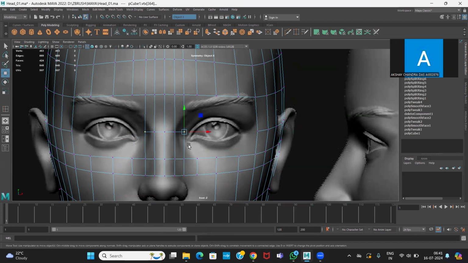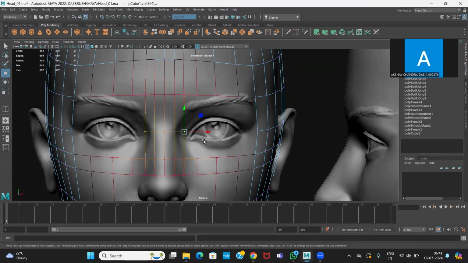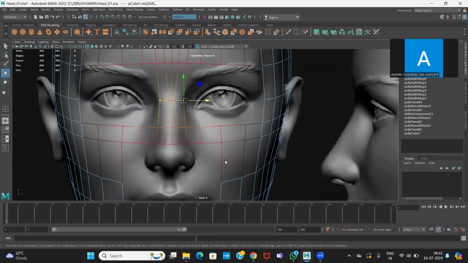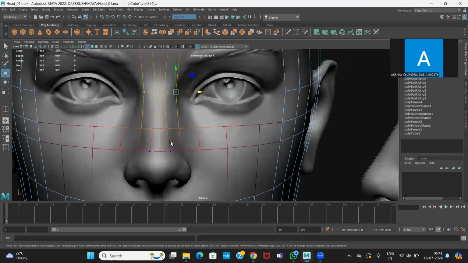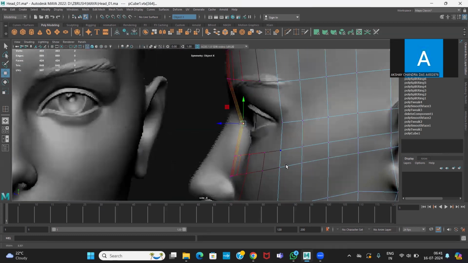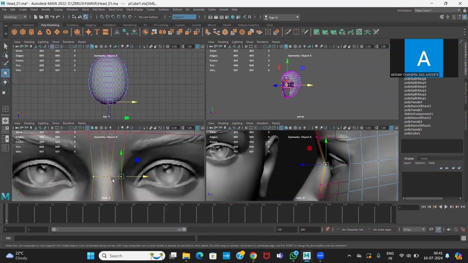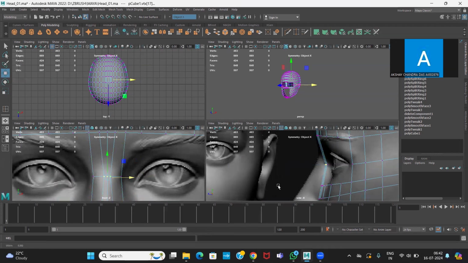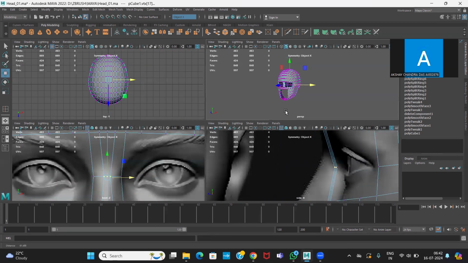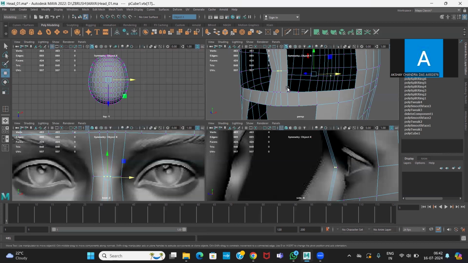For soft selection, I can use it and then we can make that. Maybe we need more points here, right? Need more points. So inside, what you should do, you can select these 3 points and you can move.